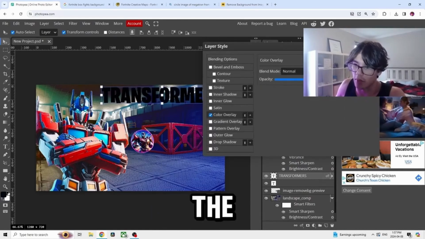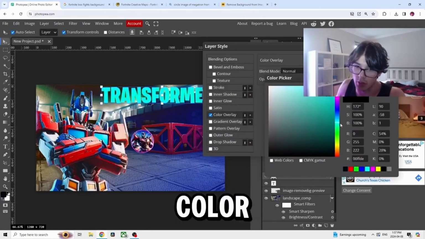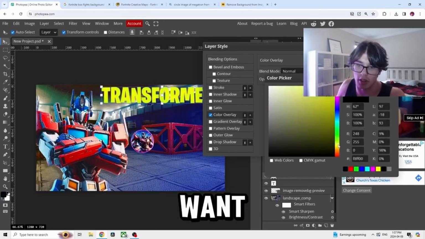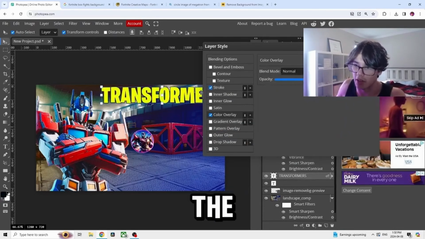Remember guys, right click whatever you want to change and go to color overlay. And this is the color palette where you can choose whatever color you want. The best color of choice is yellow. That is what you want, so it's nice and vibrant and bright. And of course, you guys want to add a stroke to the text of the image.